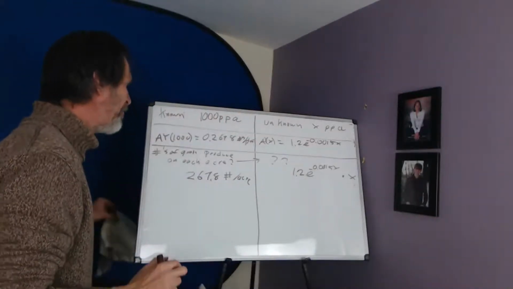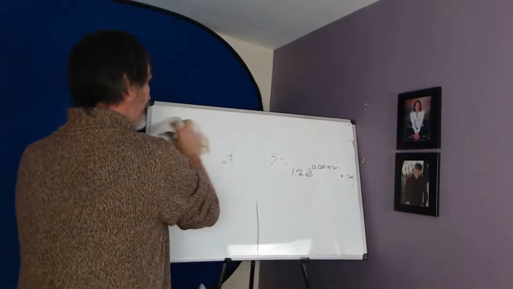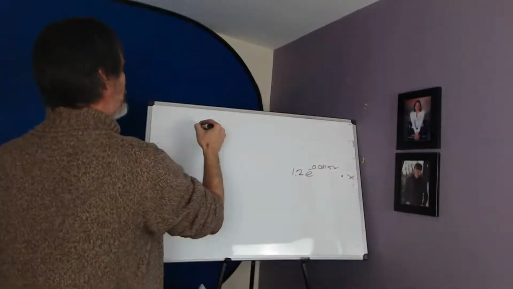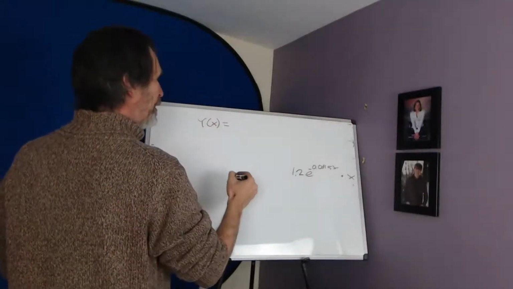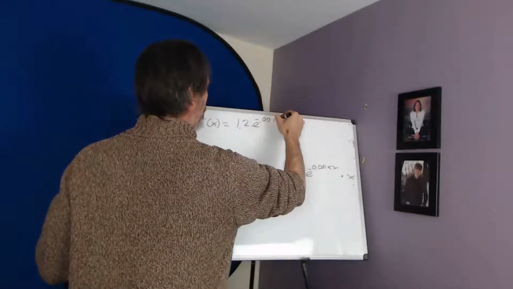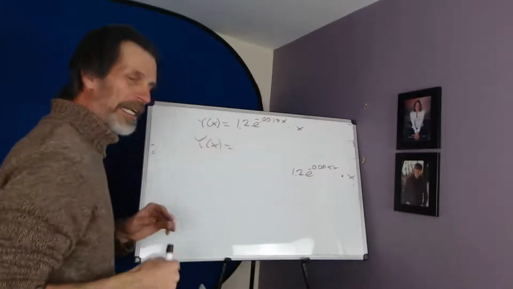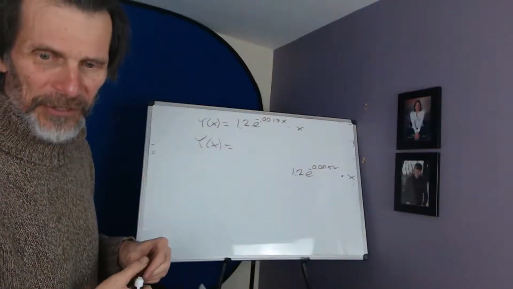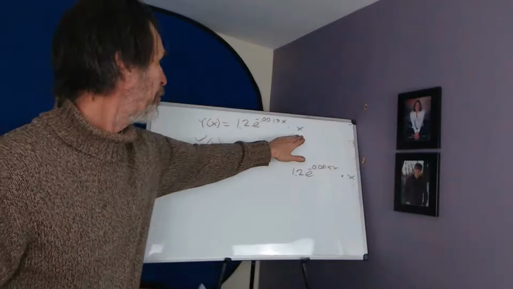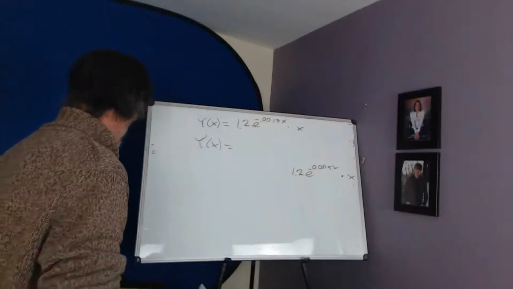I'm going to erase everything I have here and concentrate on this. Again, I'm going to work this one almost all the way through to the end, and I'm going to leave the last couple of steps to you because we're running a little bit out of time. Y of x is equal to 1.2 e to the negative 0.015x multiplied by x. Let's take the derivative. We want to take the derivative, set it equal to 0. When we take the derivative, we're going to have to look for the correct rule. So look at that really carefully and tell me what rule you're going to need to use.